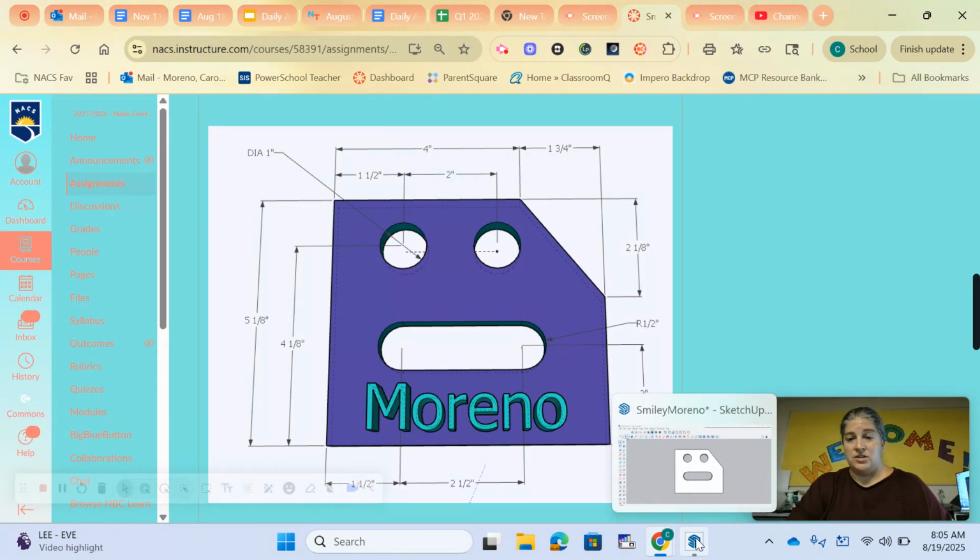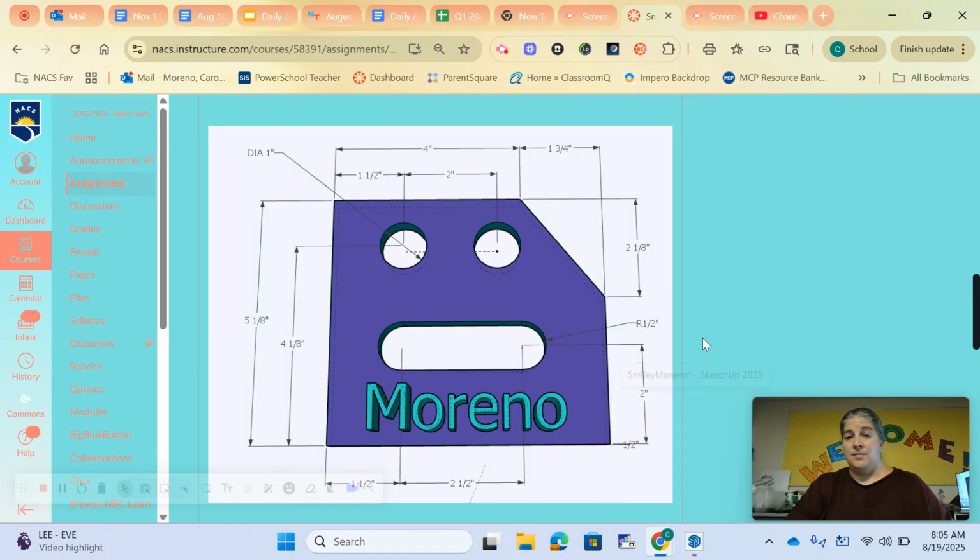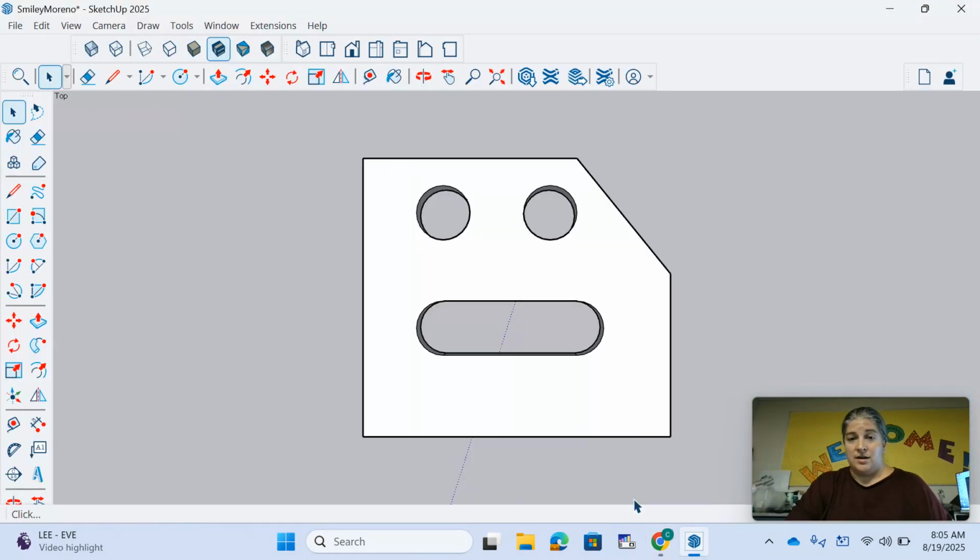Part of engineering and designing is presenting your work to other people and making sure that they know what the dimensions are. So to make sure that you have gotten this correct, I need to make sure that I see the dimensions. So we're going to come over here to the dimensions tool. It kind of looks like a high jump with a 3 on it.